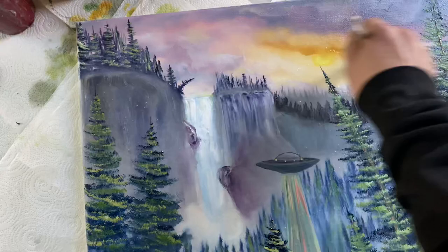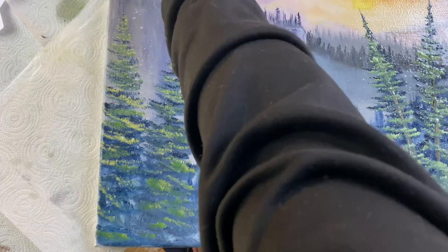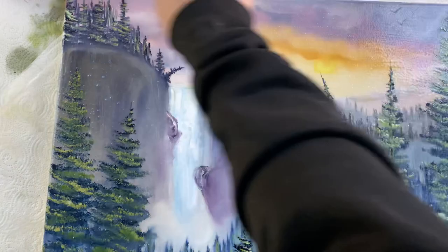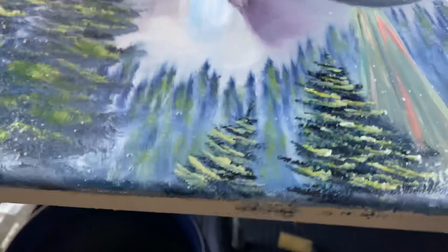And then just back and forth until you have an even coat. That's why I like using a fan brush — because you get over these textured bits of the trees without it ripping up and leaving chunks of foam inside your drying painting. Now if you can see any bubbles in here, don't worry about them — the bubbles will pop as it dries. You want it nice and thick over the entire painting.